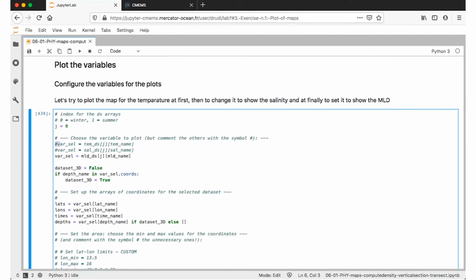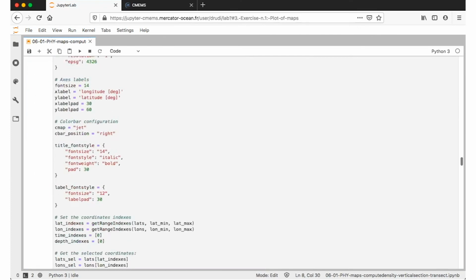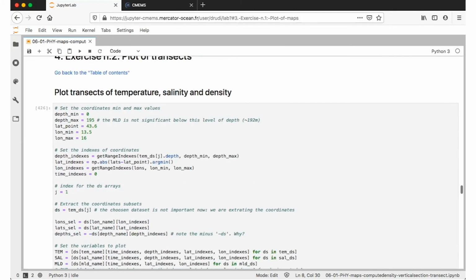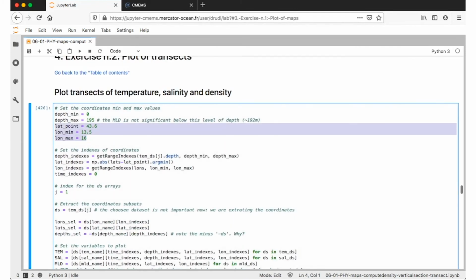Here you can choose among temperature, salinity and mixed layer depth, changing the position of the transect, here, and go further and try to visualize other variables and diagnostics.